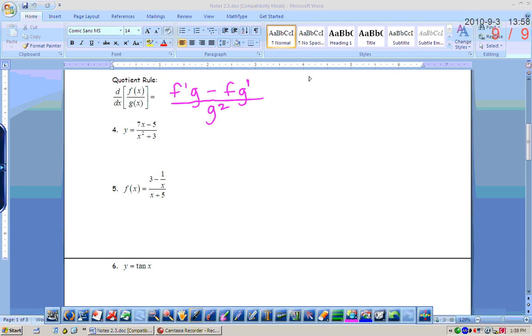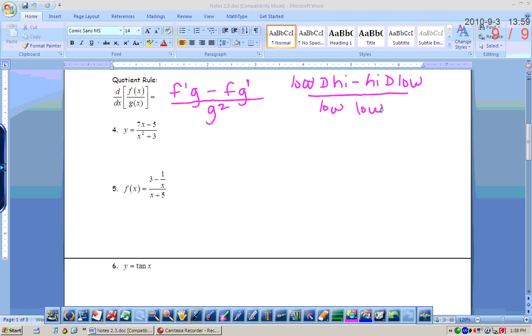Okay. Mr. Capetta probably taught you low d high minus high d low over low low. And my students from last year are looking at me like I'm crazy. I actually cannot remember that. I can never remember if it's low d high or high d low to start with. But what this means, it's low d high minus high d low. I do like the low low part though. You'd always be like, this is the cutesy way. Yeah. He calls that the cutesy way.